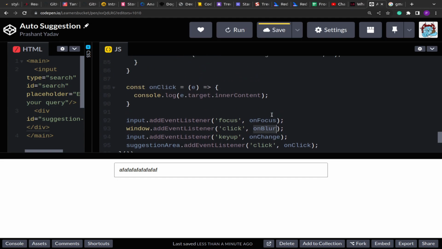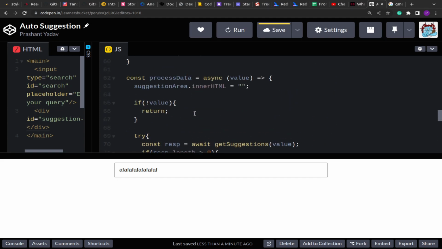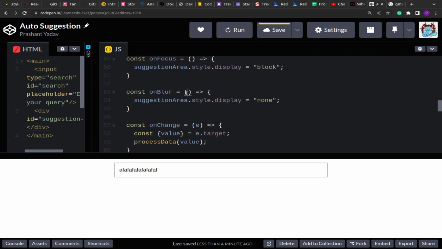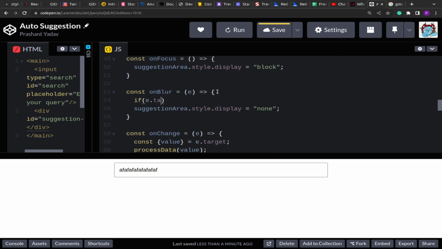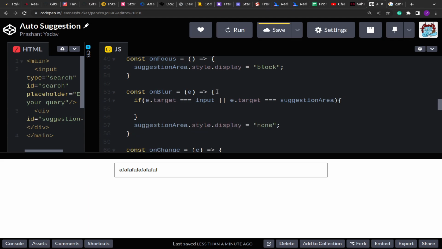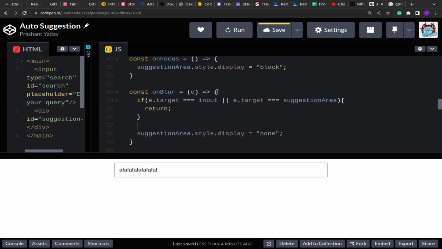So inside this handler, I'm going to add a condition: if e.target equals input, or e.target equals suggestion area, then we have to do nothing. Otherwise, hide the suggestion area. So that's the condition I have added.